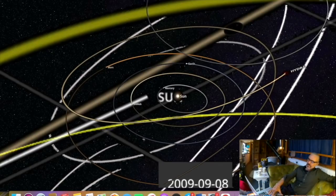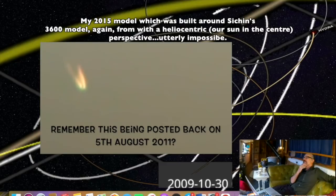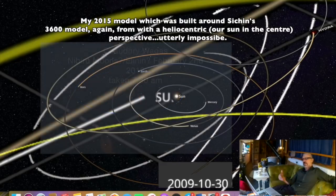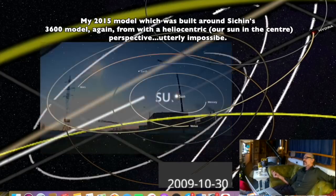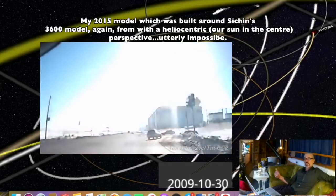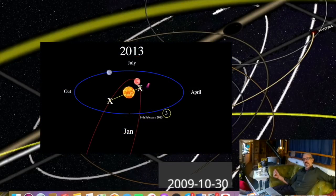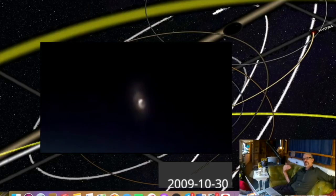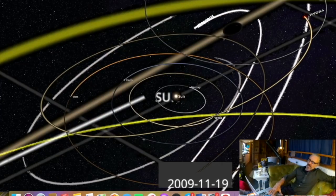Okay, so when we come around to the pair, I realise there's other objects that we're going to bring in here, because we're going to start into the cycles that enabled me to build my entire timeline. These 200-day anomalies that enabled me to predict every 200 days. For some reason, we had a flyby, and we had it from 2011 right up to 2017, 18, and then they just started becoming more frequent, and we started becoming saturated with them at every corner of the Earth.